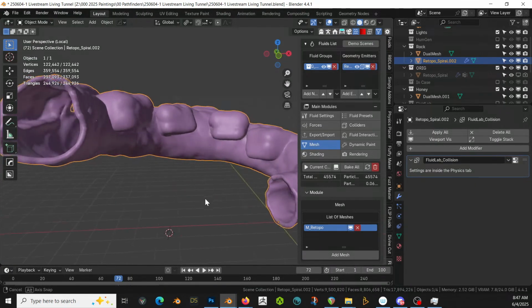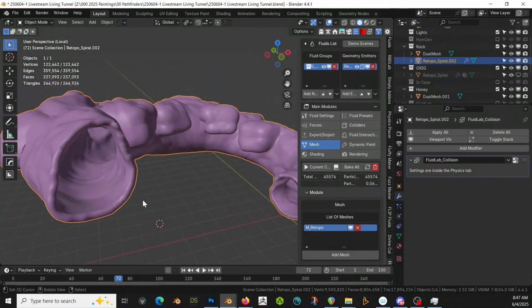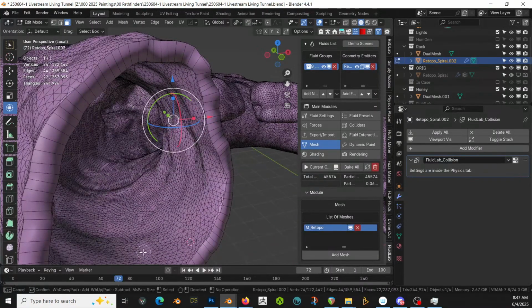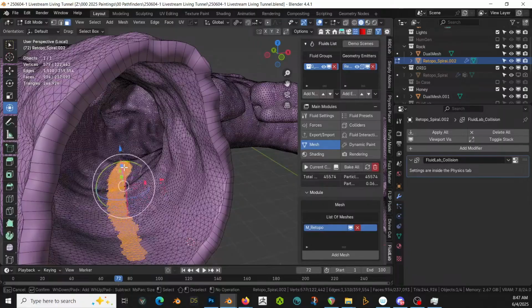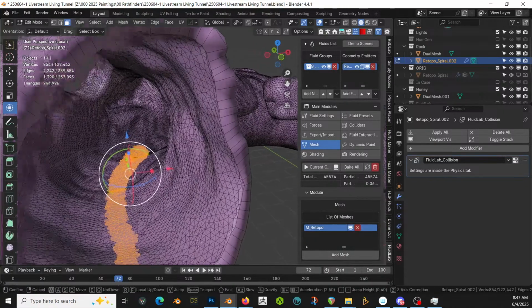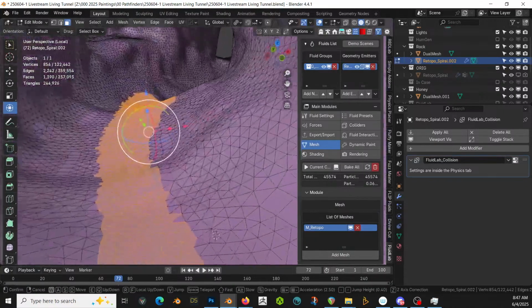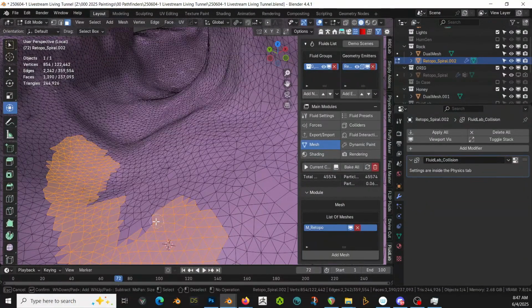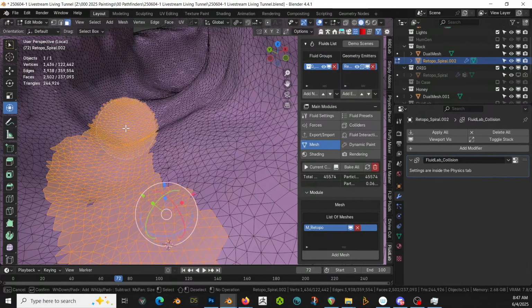And tab. And C. Doing that. Come on. There we go. C. Select all that.